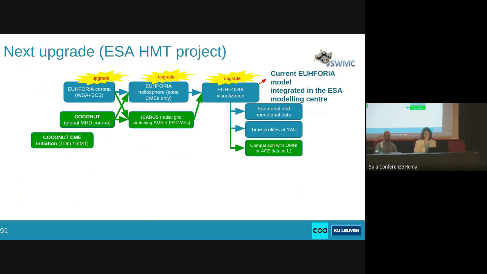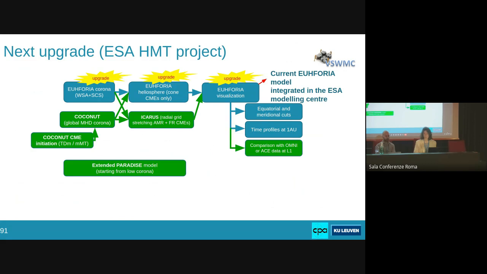being integrated, which has COCONUT, but inside we're propagating CMEs, which actually opens horizons to a new type of modeling. So to model CMEs already from low corona and also to implement some eruption scenarios. So this would be either embedded in COCONUT or be directly coupled to EUHFORIA and Icarus.